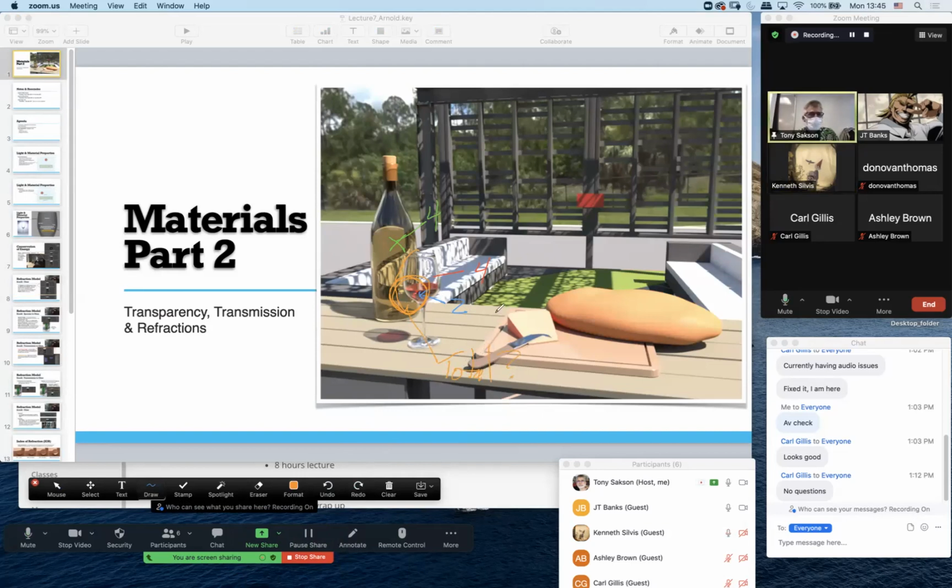Okay, why? Because since the wine bottle is full of liquid, it would have... Nope, the wine bottle's empty. It's only got 4. Oh, okay. I thought that because of the way the sun's in it, it looked like it had a yellow liquid in it. No, it's just the color of the bottle, and it's hitting a white sofa on the back. Yeah, so it's empty. So what do we have? 10. Yep, we have 10. Good. So that's just the kind of stuff you need to look at.